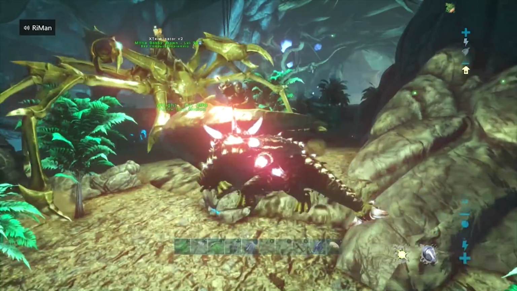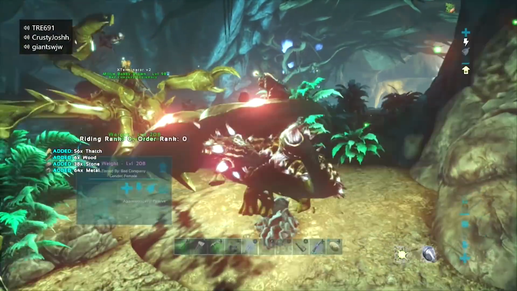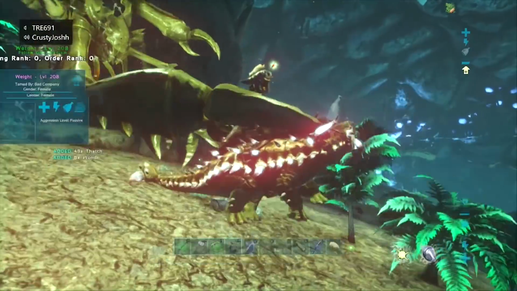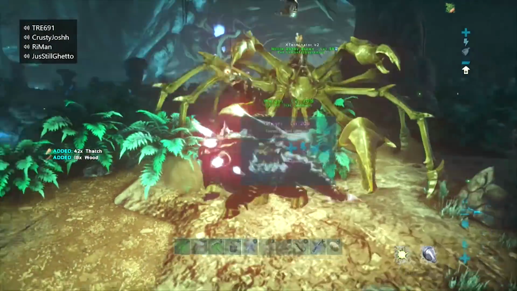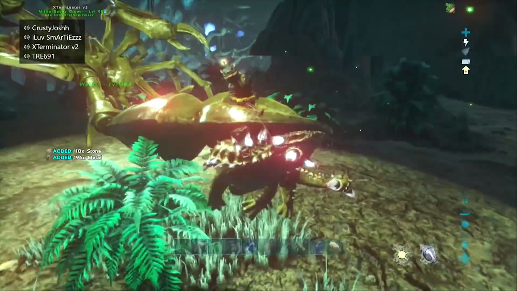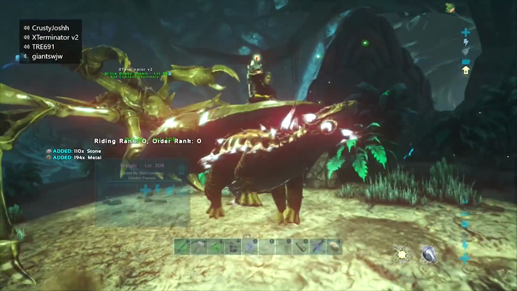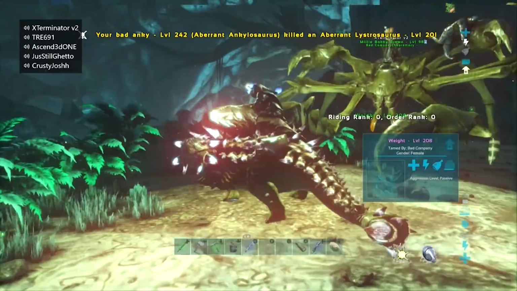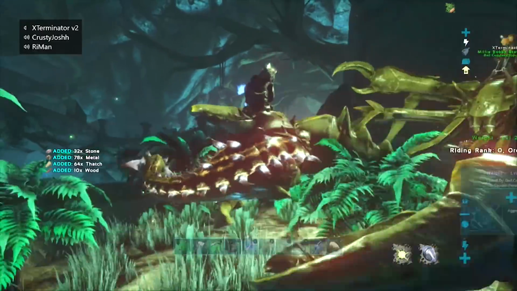So all you guys are going to want to do is pick up the Anki with the crab and start walking around and swiping everything. Now I was told that finding metal ingots on Aberration can be a little tricky, but honestly guys, this could be the best place to find metal ever, and I am serious when I say that.